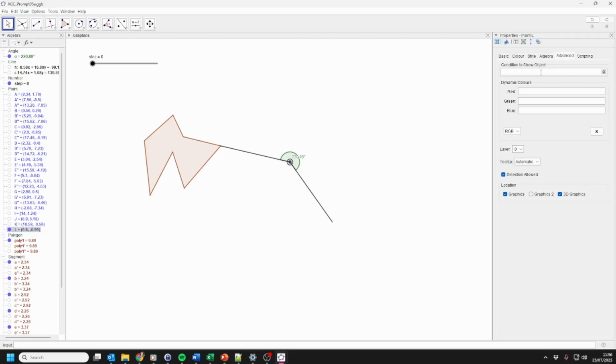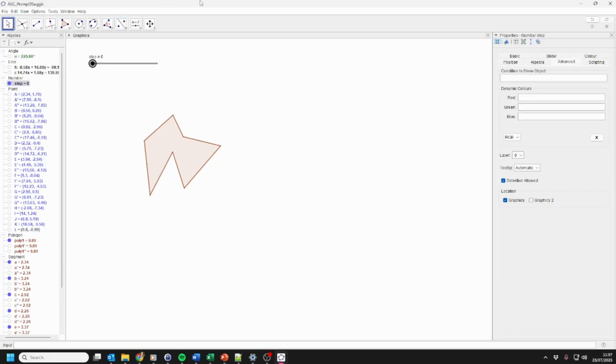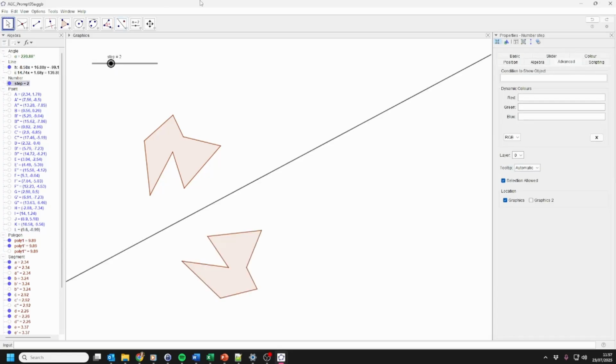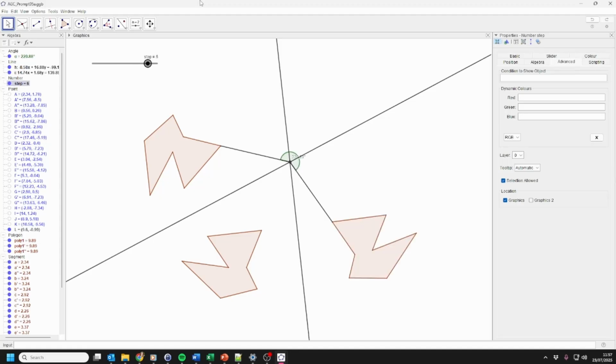So say that greater than or equal to 5. And then the angle and these two line segments, step greater than or equal to 6. Thought I'd done that point, but obviously not. Maybe I did something else instead. Let's have a look. Line, reflection, line, second reflection, intersect, angle.